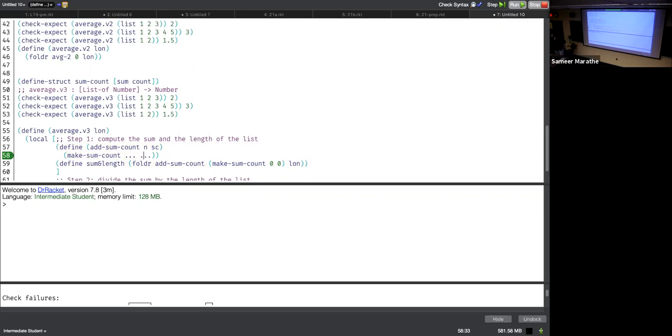Basically what it's going to do is add n to the sum field of the SumCount, SumCount-sum of SC. And then for the count, it's just going to add one. Yeah, we just add 1 to the count of the SumCount. Terrible name choices.